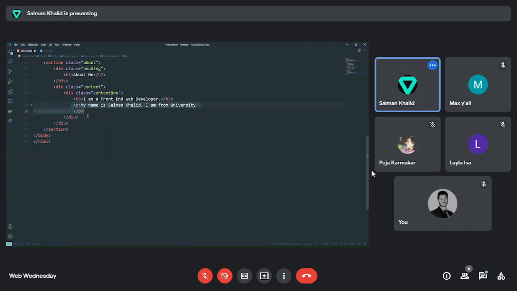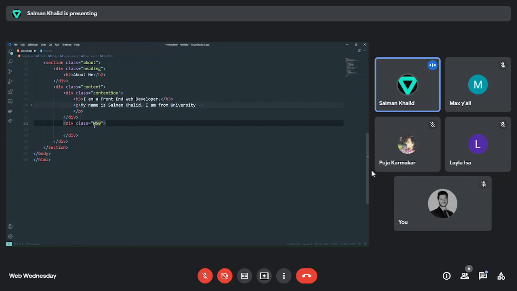Now inside the content as well, but outside of the content box. The content box is my text, and below it I want an image, right? So I'll put it inside a division. I'll tell you why now. I'll call it a class name with 50%.